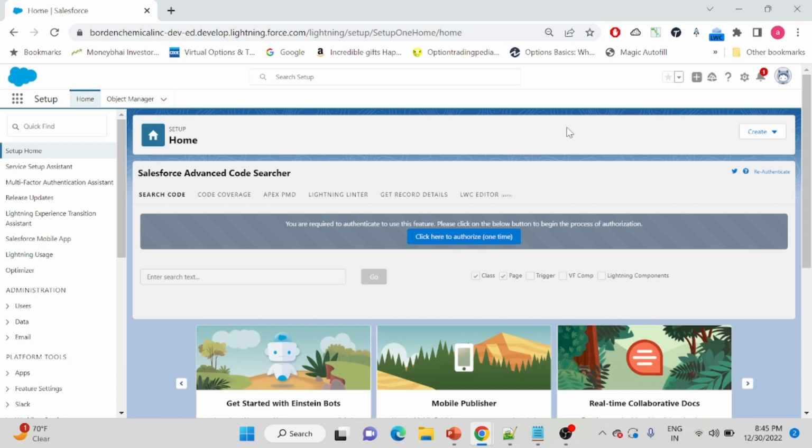But there are already workflows present in the system as well as process builders. Salesforce is slowly not removing but restricting the creation of workflows, and going forward it will restrict the process builder. It is emphasizing using Lightning flows as well as migrating your old workflows and the process builder into Lightning flows.